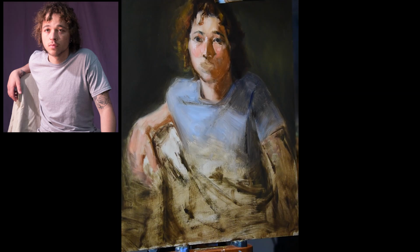I'm just indicating where I think I want to cast shadows from his hair. And I'm going to start by restating pretty much everything, adding another layer of paint, but now being a bit more careful. And I'm using the same warm shadow color: raw umber, burnt umber, and cad red light and cad yellow light.